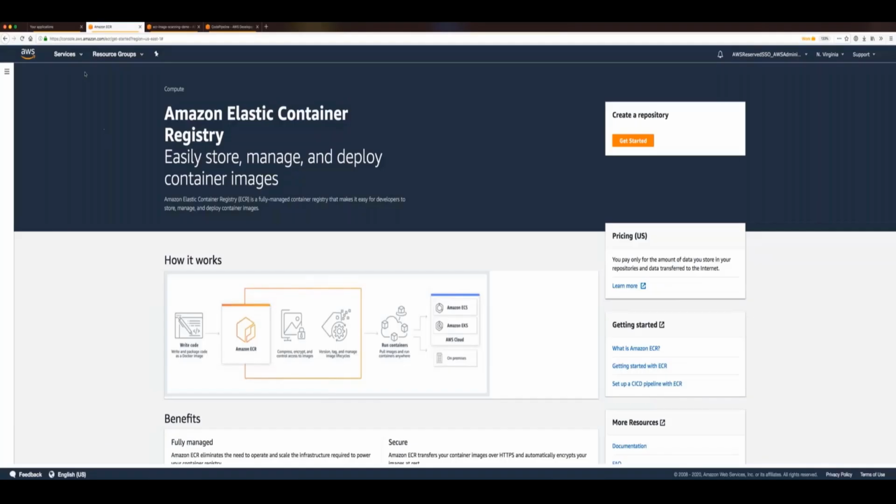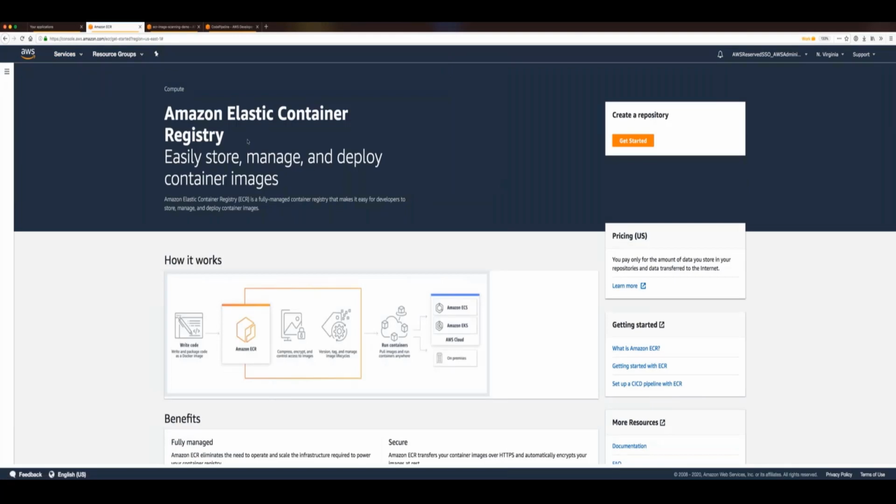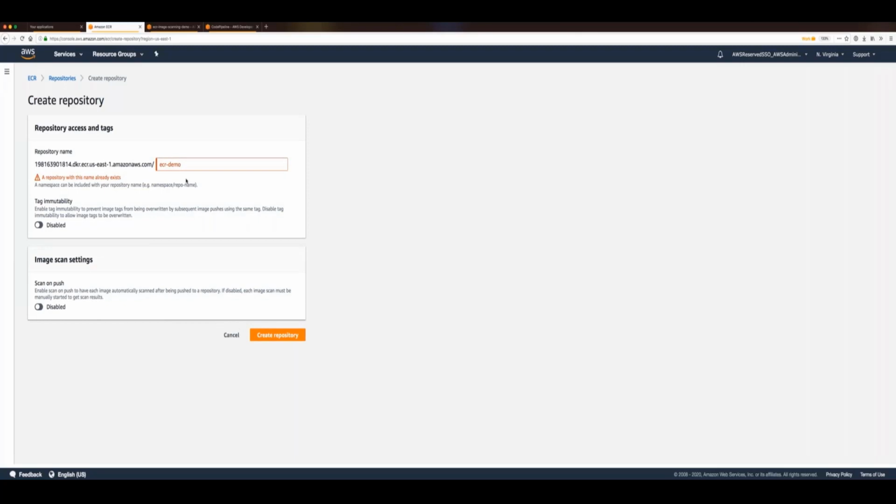First things first, we're going to start in the AWS console. Under services, I'm in the Elastic Container Registry service. At this time, I shouldn't have any container images stored there. So we're going to go ahead and click Get Started, and we're going to create a new repository. When we look at the Create Repository section here, you'll notice we have our namespace. The namespace will always be your account number and region, followed by the repo name. In this example, I'm going to name my repo ECR Demo.